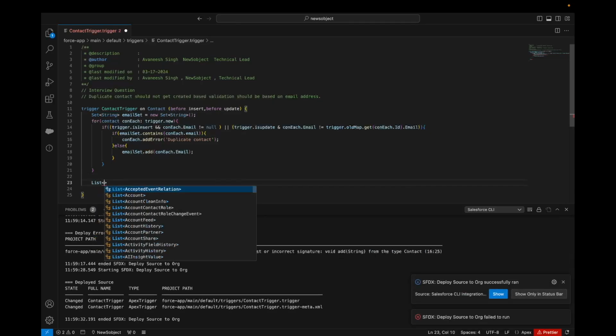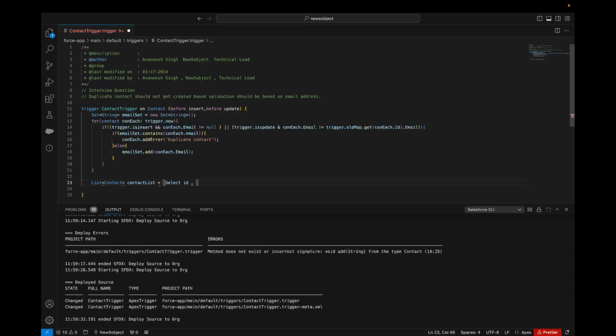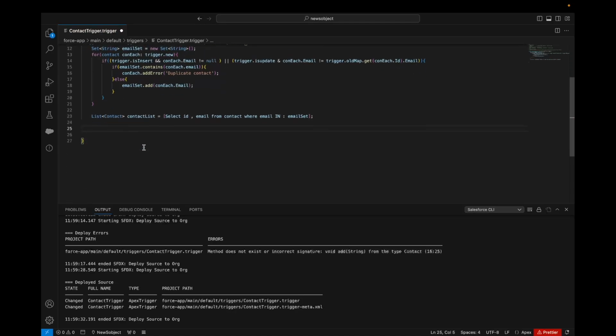So we need to check that through a query. Contact list, select Id, email from Contact where email in the set. And then we can check if that is not empty.